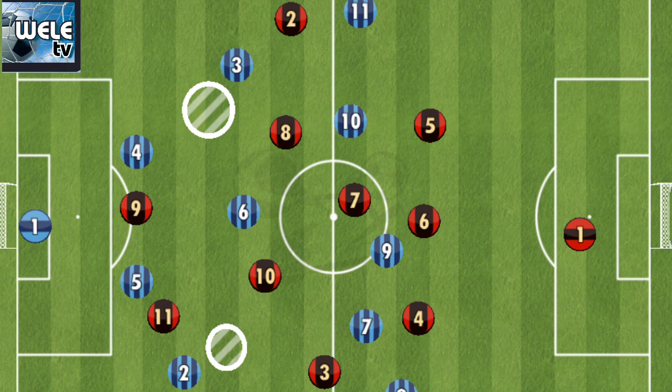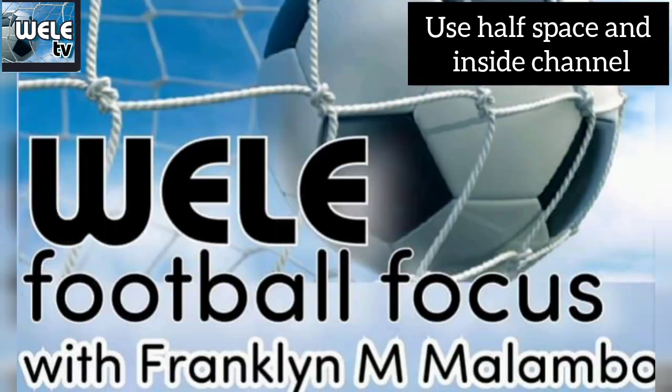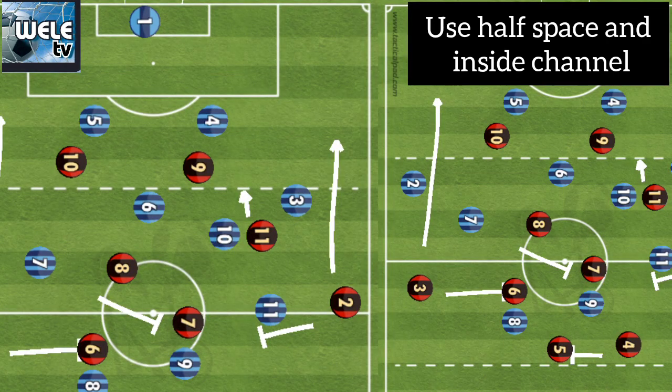Does Zambia have players that are able to get into those spaces and create a difference? Yes, a player like Kings Kangwa comes to mind, a player like Emmanuel Banda comes to mind. At times it could even be your central striker, a person like Daka coming short to receive and then make an impact from there. If you've got wingers that are very clever, you could have a winger get into that space so that it leaves the wide space for a fullback to bomb forward and whip crosses in. Is it something the Zambian players are able to do?